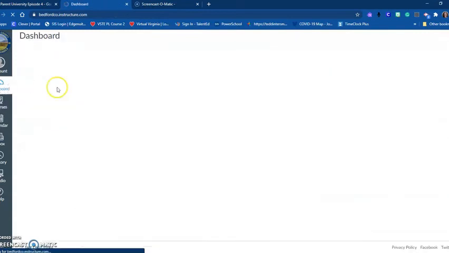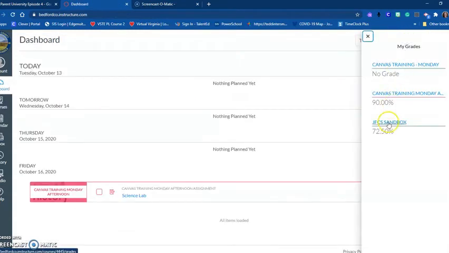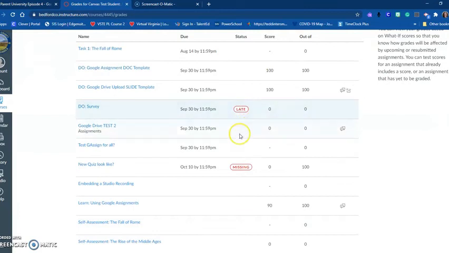If I want to go back to the dashboard and click on the next item, I can click here and then I can click on the sandbox, and again it takes me to this grade page. This is the page that the parents can locate in the previous section of the video. I see the exact same thing that the parent sees. I can see that something is missing. I can see when something is late.